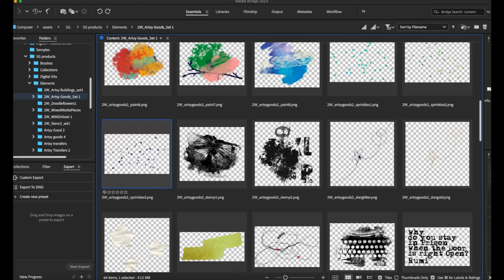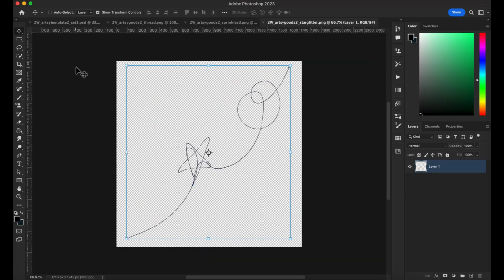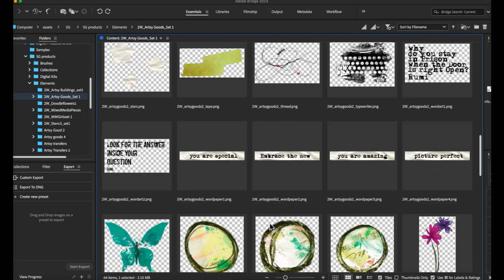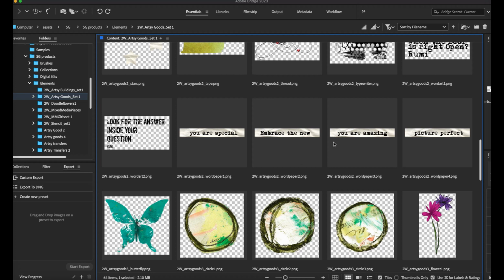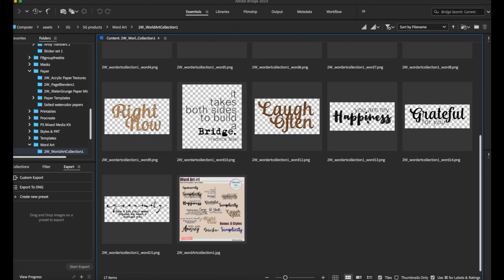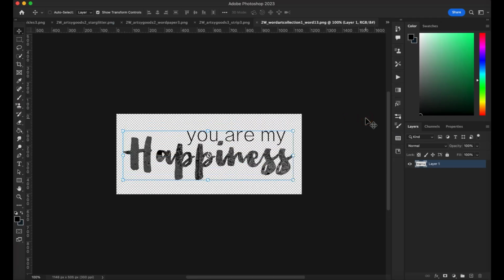I really love this kind of doodles because to me they bring movement to the page, and they don't need to be out there. They can just be something in the background. I'm actually gonna use this one so that I can show you how to use this style that I have. So I'm gonna bring this one as well.